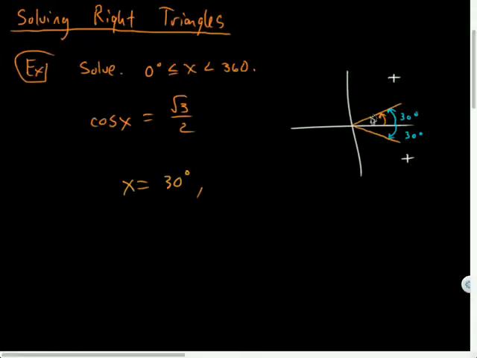And then what would this angle be? 330. I could find the actual angle from this reference angle of 30 by subtracting 30 from the 360, and the angle addition postulate used in reverse would give me 330 degrees. So we figured that out. Not necessarily the most elegant way, but we figured it out.